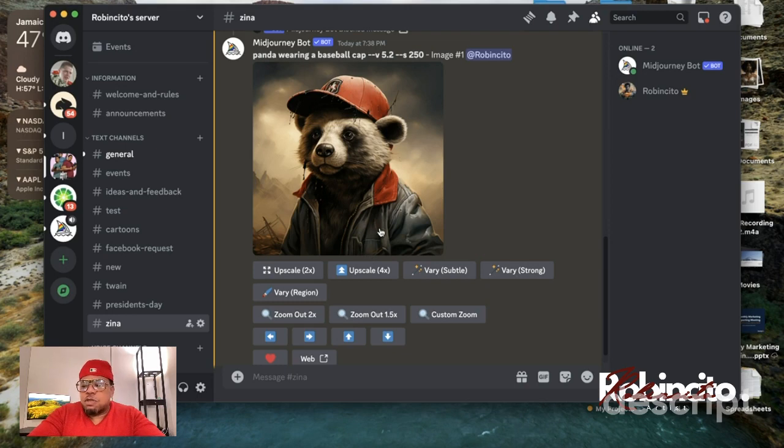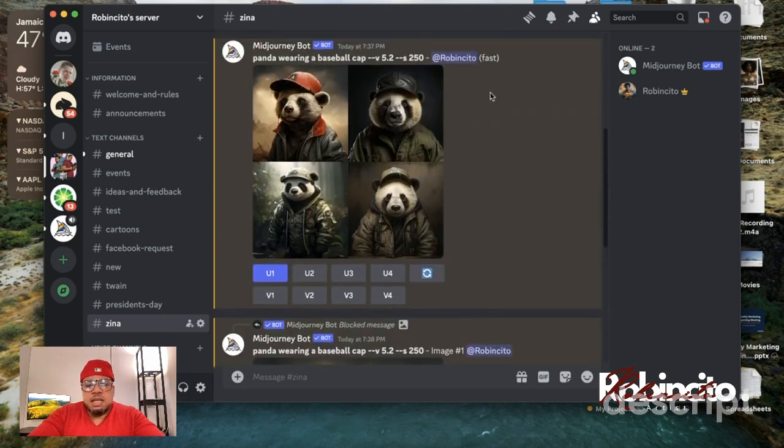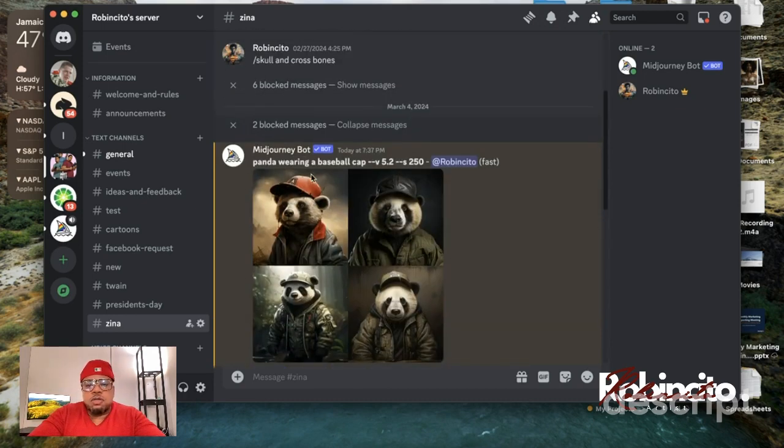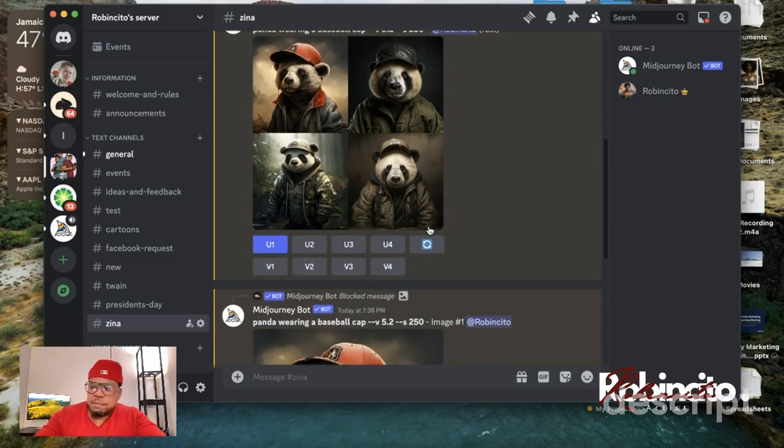Now, this allows for a focused view of your generated artwork displayed in a 4-image grid, which we see like this. This is the 4-image grid and how it's going to appear once you put in your prompt, which was panda wearing a baseball cap, as we discussed already.